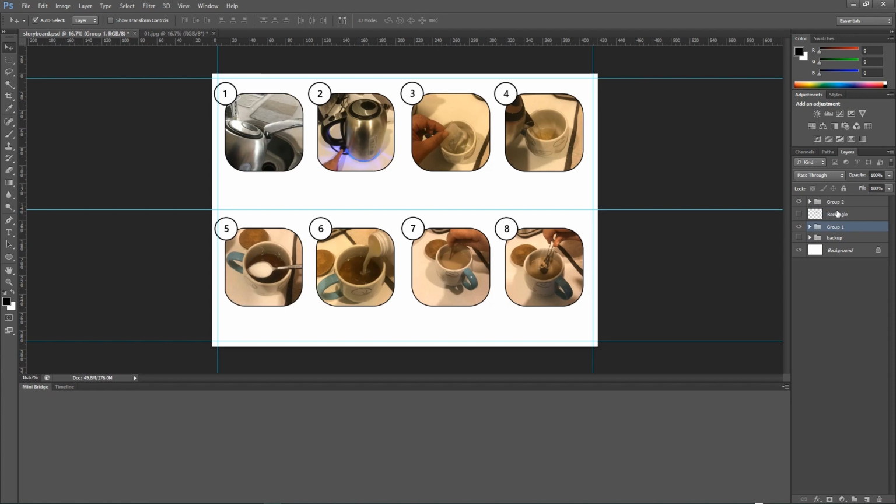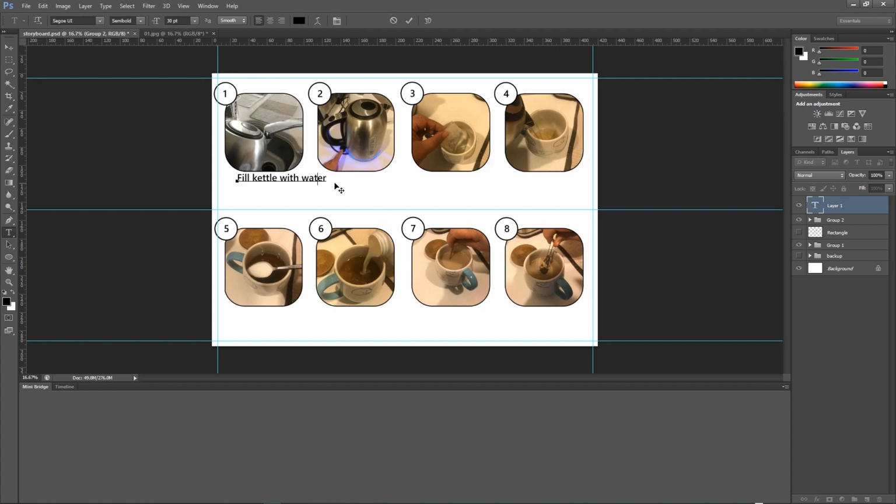So I'm going to go ahead now and add some text to this first image here using the text tool, the T. I'm going to click and type in what I want to type in. So this would be fill kettle with water.